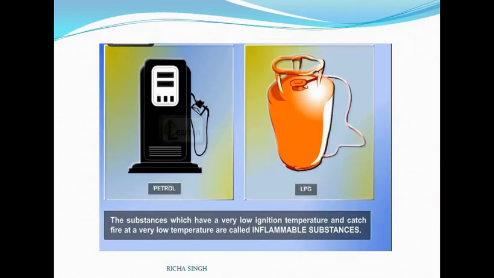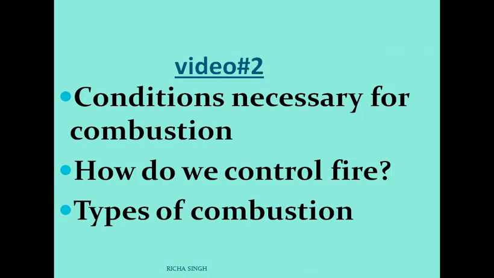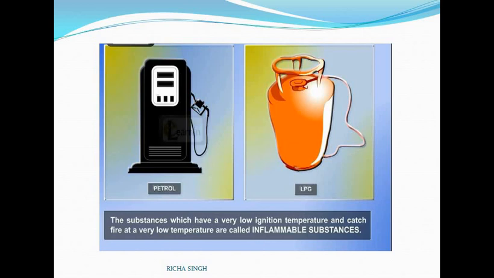Now the next thing is regarding petrol and LPG. The lower the ignition temperature, the more the chance for a substance to catch fire. Substances which have a low ignition temperature catch fire very quickly and become inflammable. Therefore, substances like petrol and LPG quickly catch fire because they have a lower ignition temperature. Therefore, they are regarded as inflammable substances.